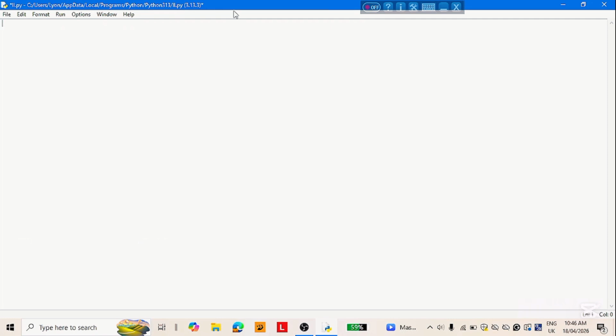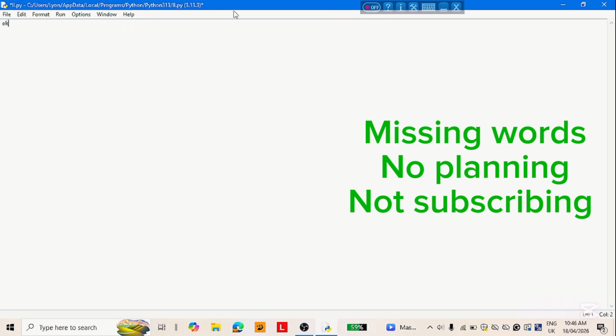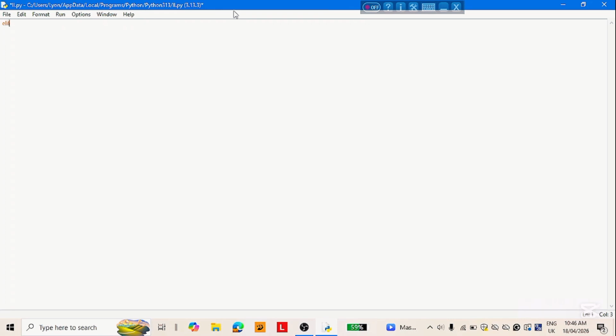So most errors are right here. The editor will put on the screen: missing colons, bracket issues, invalid syntax, and all that. So on my left hand side, my editor will put in some basic ones and some uncommon errors, and we'll be talking about how to actually solve both of these.